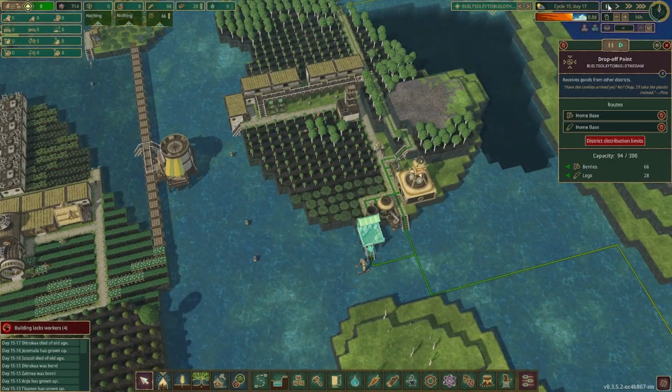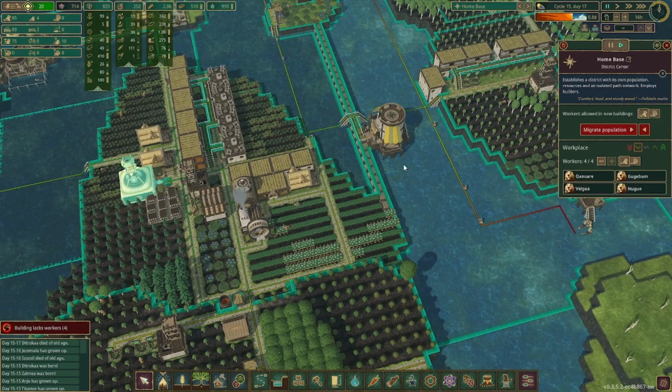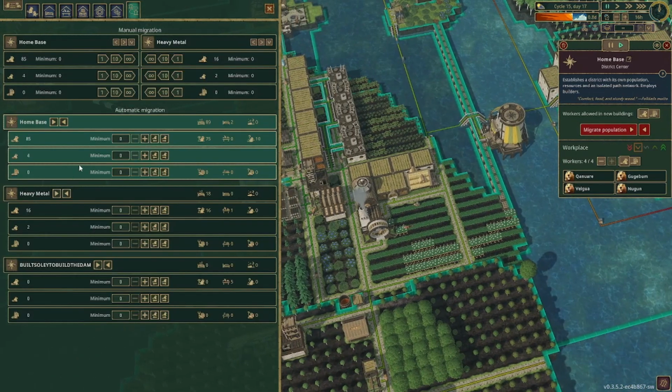So I think we're gonna hit pause. I think we're gonna migrate probably 4 beavers, if I can remember how to do that. Why is this so confusing? Migrate, okay. Migrate from home base to there. We're gonna send them 1, 2, 3, 4.